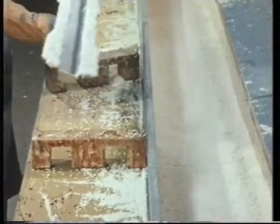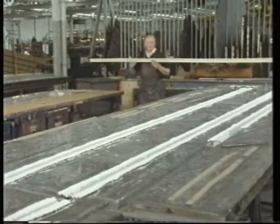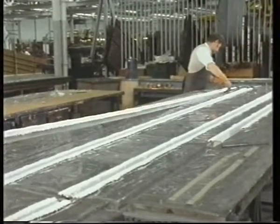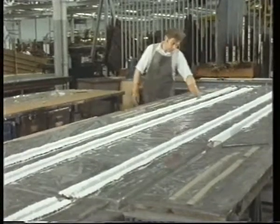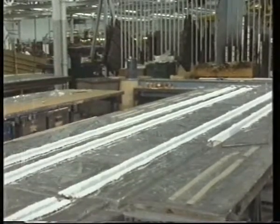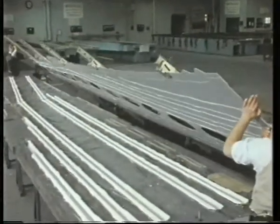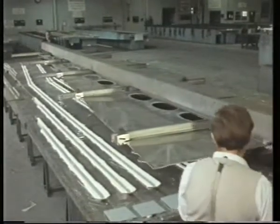Now the stringer's ready. It's placed in a special assembly fixture along with all the other stringers. This fixture ensures that they're all in the right place. The metal skin, with masking tape over the areas where adhesive isn't wanted, is then lowered onto the stringers. It has to be carefully and accurately located.